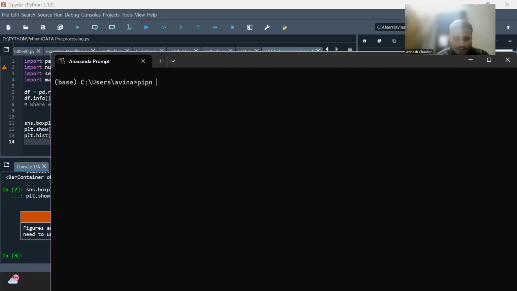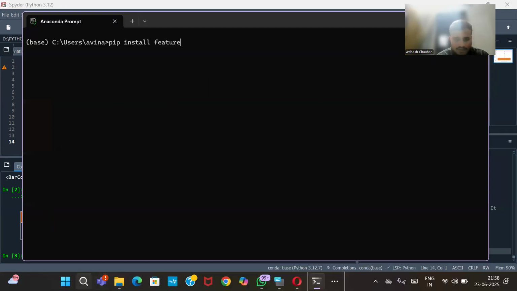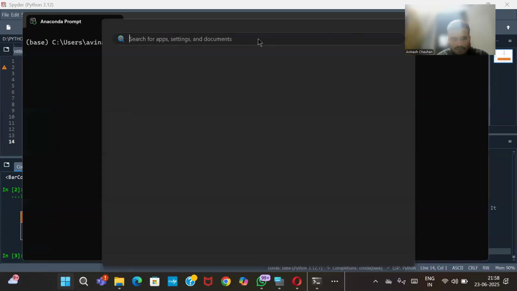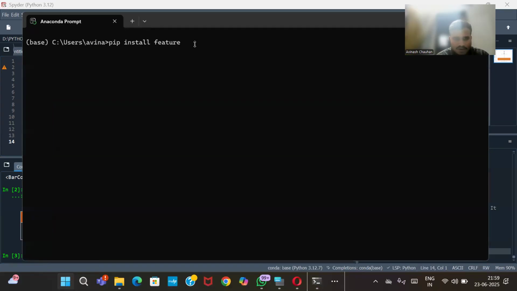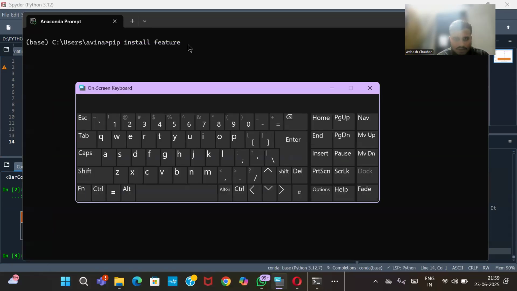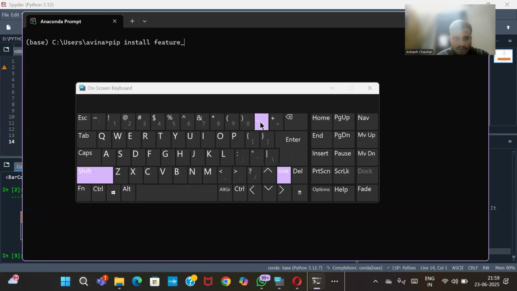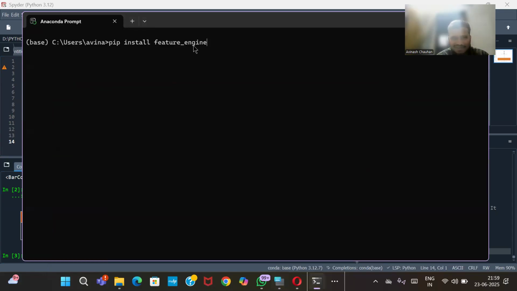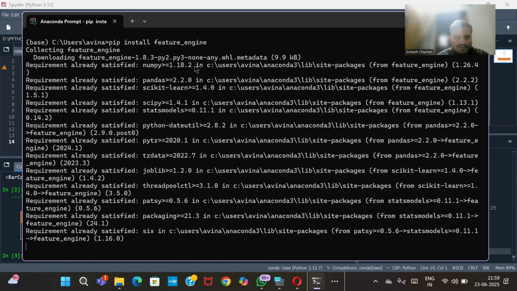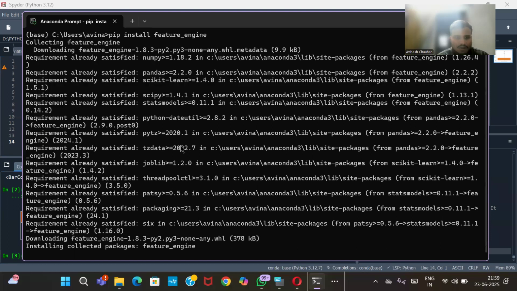So first, I will install feature engine: pip install feature-engine. Sometimes some keys on my keyboard don't work. Only my 0 and 2 buttons don't work, the rest everything works, so I am using the on-screen keyboard. I will execute this and see if it's downloading.